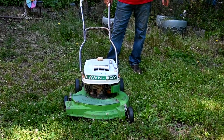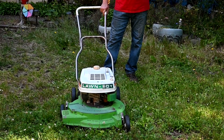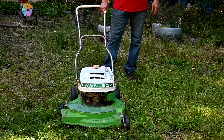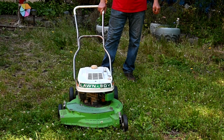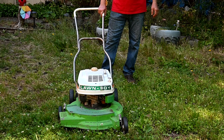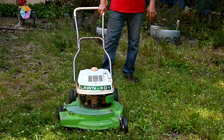It was kind of an interesting deal because I went over and looked at it and it looked complete, and I pulled on the recoil and it didn't work. So I thought, well, something's busted, the engine's bad or something. But anyway, the guy who owned the junkyard came over and I said, well, what do you want for it? I can use it for parts. And he said, well, let me check it out. And he pulls the starter cord. So, oh, the engine's no good. You can have it for 12 bucks.